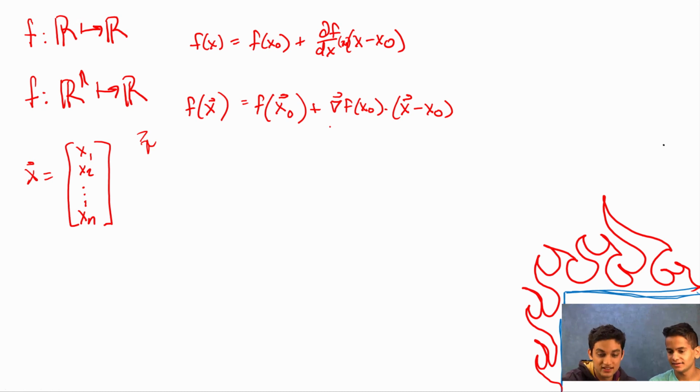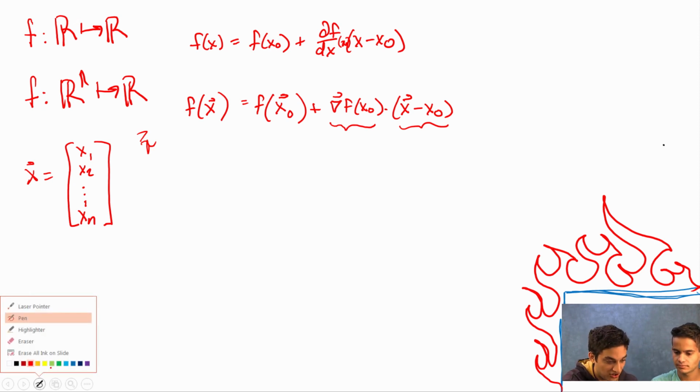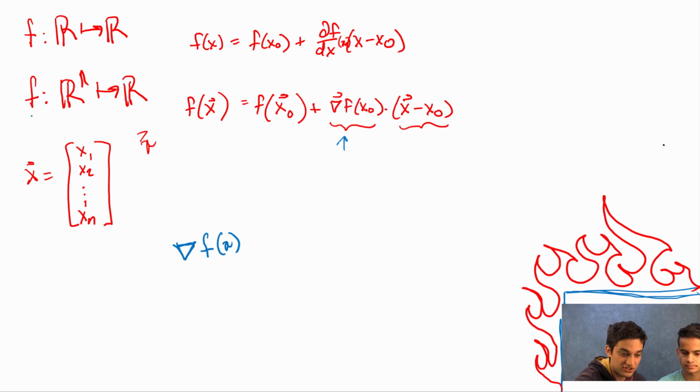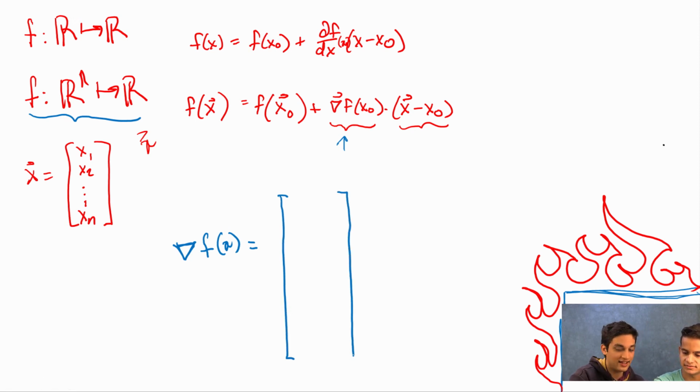Awesome. So this is an n-dimensional vector, and so is this. So we're going to write down what the form of the gradient is in blue color. Okay, so let's write down what this function is. The gradient is basically the generalization of a derivative of functions of this form. This is defined as follows. This is going to be an n-dimensional vector. This x is a vector, right? Yeah, sorry about that.